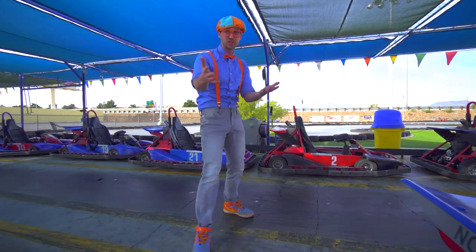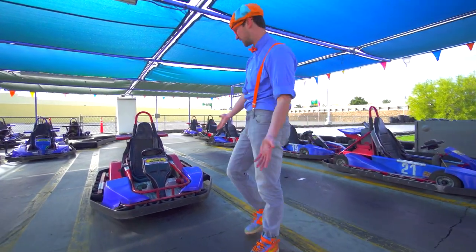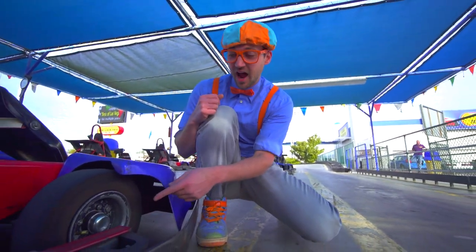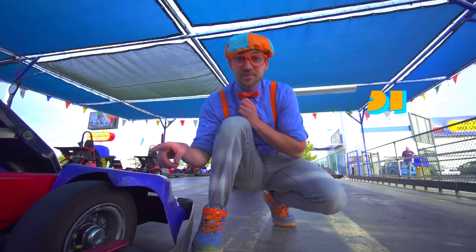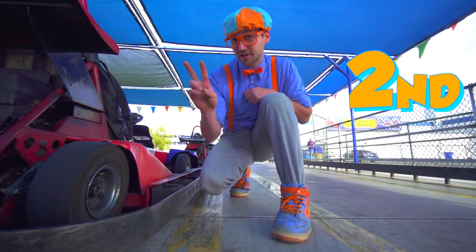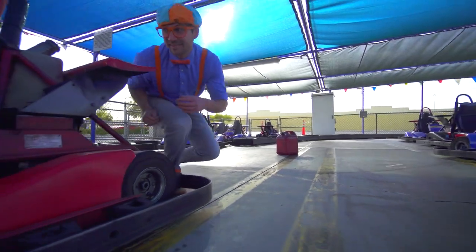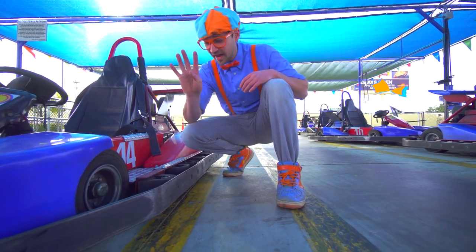Now it's time for me to teach you the parts of a go-kart. Oh, hey, and look at this. Yeah, it's a go-kart. So the first thing on go-karts, all of them have four wheels and tires. See right here? This is a wheel and tire, and it's really small. So cute. So this is the first wheel and tire. This is the second wheel and tire. This right here is the third wheel and tire. Ooh, and this is the last wheel and tire. It's the fourth wheel and tire.